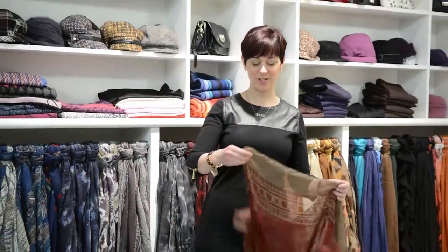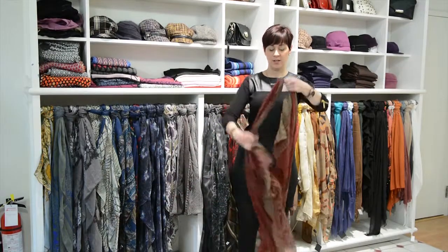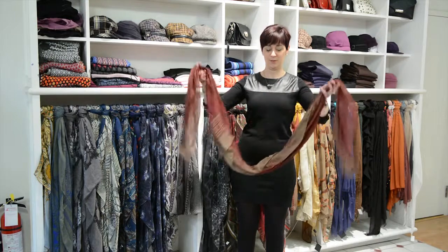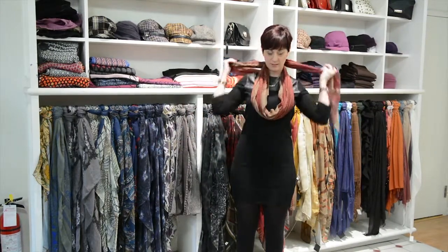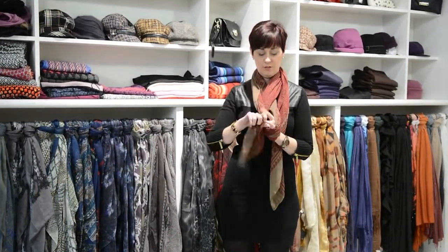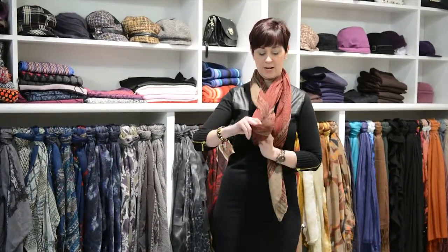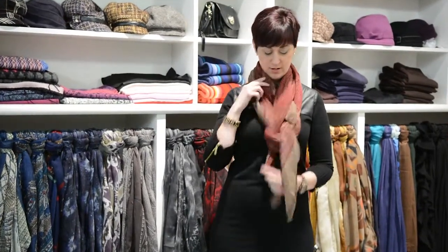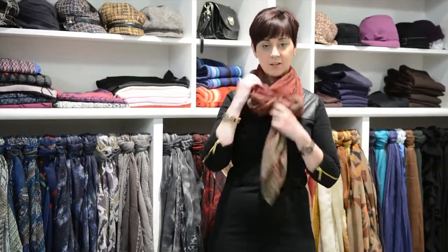Lastly, another way to wear the great large oversized lightweight scarves is to grab the point again and let it fall, and now when we have the U shape, we're going to put the loop in the front, cross it in the back — you can wear it like that obviously — or you can also give it one more twist and weave it: over the loop and back under, under the loop with the other side and back over. When you shorten that all up you get a little more decorative style up by the face.